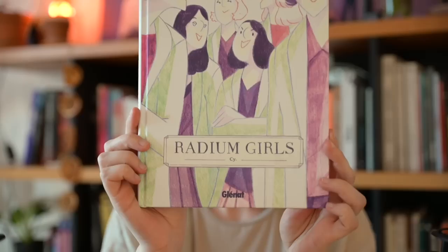The second book is Radium Girls by CY — she's a French writer and illustrator. You may actually already be familiar with the story of the Radium Girls. This is the name given by the press to some women in the early 20th century who were working on watches, painting them with radioactive radium paint. They weren't told it was damaging to their health, and what they would do is lick the brush repeatedly as part of the process to get it thinner and be able to do the numbers easily. So many, if not all of these women, got really sick after that, and it became a whole scandal.